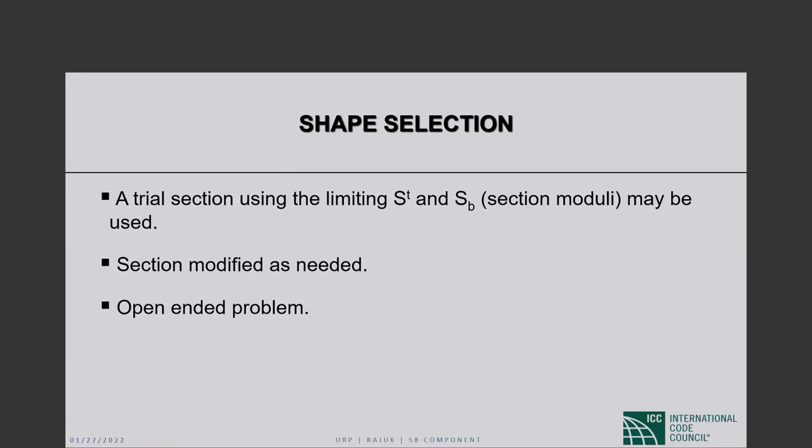We select an f'c based on practice. Then we limit the top section modulus and the bottom section modulus. Then we have to modify the section. Typically for any design, it's an iterative process. So we go through this iteration, maybe one or two or three iterations, which can be quickly done through spreadsheets or software. So it's an open-ended problem. And you may have at the end two or three different designs. Then you select one based on your preferences and also the availability of material and other factors that may affect the construction.